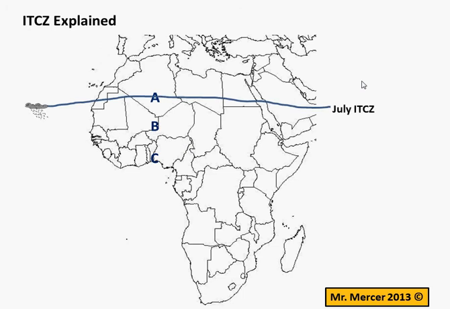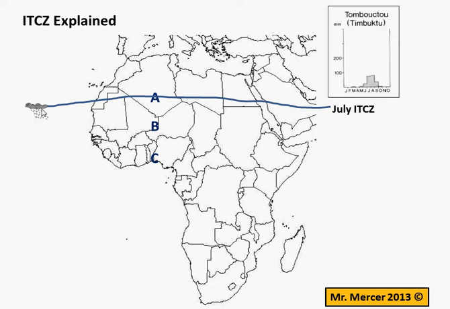Now we're in July and the ITCZ has moved further north and is now over location A. Notice that the amount of rain now is very small indeed. This is likely to be a location such as Timbuktu. And you would say here that the peak of rainfall is very small because the TM air mass, the tropical maritime air mass, has had to travel a great distance and has passed over much of landlocked desert Africa and has therefore lost a huge amount of its moisture, so very little rain falls.